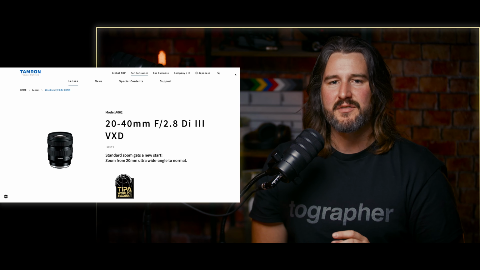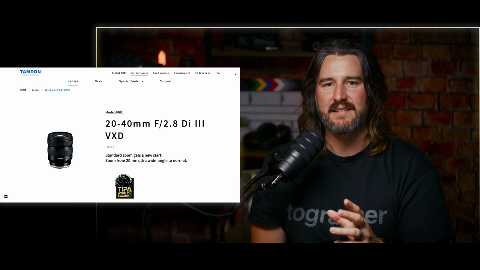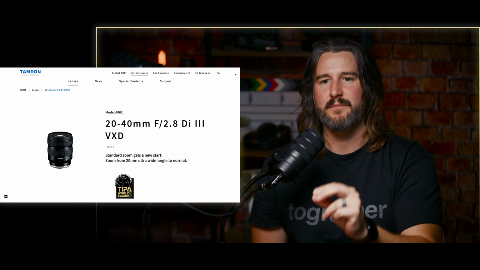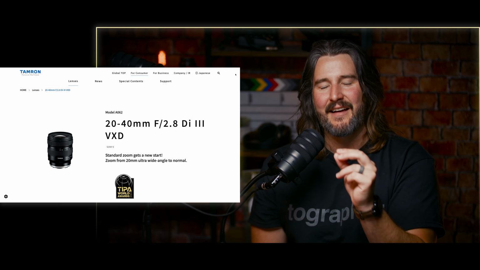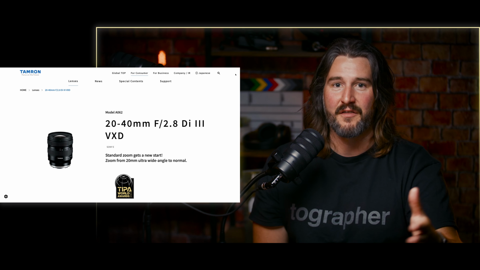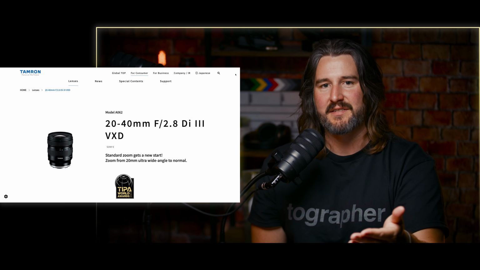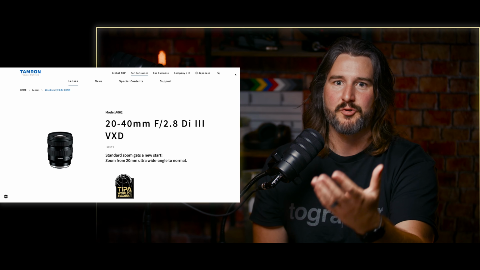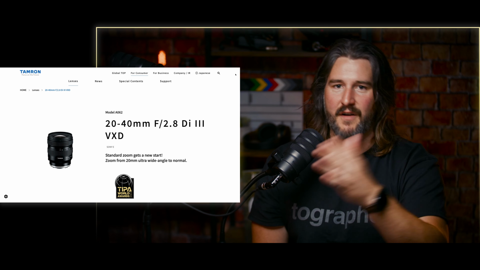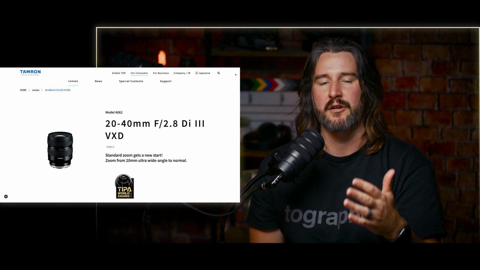And you see, I don't know why this happens in the lens world, but the focal length actually matters far more, I think, than the aperture to a certain degree. I don't really like the variable apertures. I like when it's constant. I don't want to have to factor in whenever I zoom, my aperture is changing to like a 3.5 to a 5.6 or any variable apertures. I think that's kind of a non-starter for me.